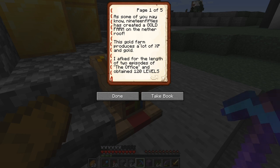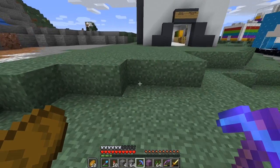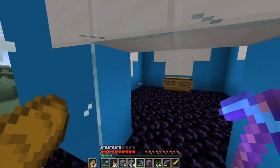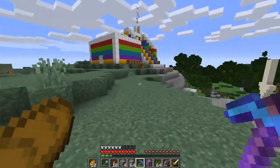Yeah, so you can pause and read one. Basically, I'm selling things. I attained 120 levels in 40 minutes, which is super great, and a whole bunch of gold. And I'm selling different types of memberships for the thing. We got this new shop that's Booms, I think. And this is a beacon rental service where you can rent a beacon. 2 diamonds for a half an hour. That's pretty neat. You get a full set of beacons for an hour.